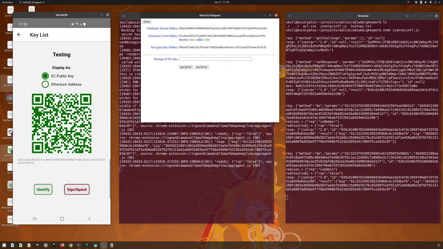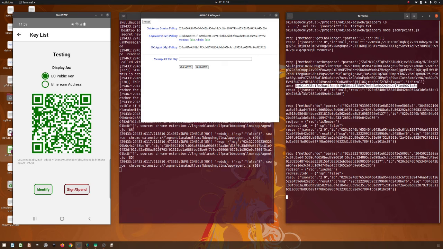When I completed the login, what happened was it sent two more messages off to the server. One to determine if I'm a member, if I'm on the access control list, and it correctly said false. And another message sent to determine whether or not this user is an administrator, and that answer came back false as well.